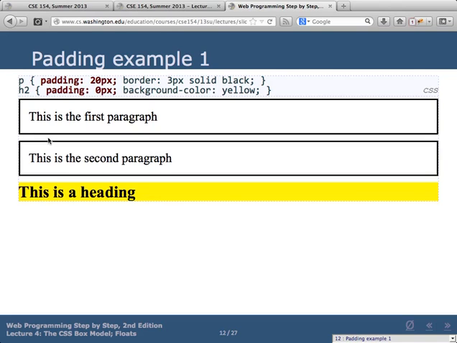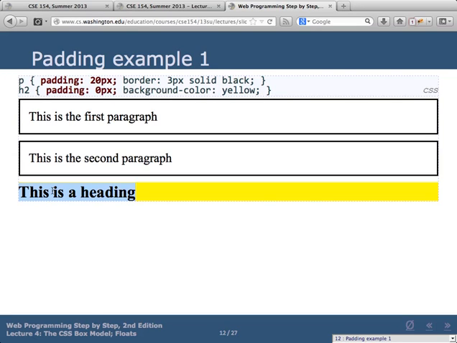So most browsers, in their inherent internal style sheet, will apply 1 em of margin to the top and bottom of paragraphs and lists, I think also list items, and some others. Most of them actually. Headers also. The only one that doesn't have any default margins or any default styling whatsoever is div. That doesn't have any default margins.